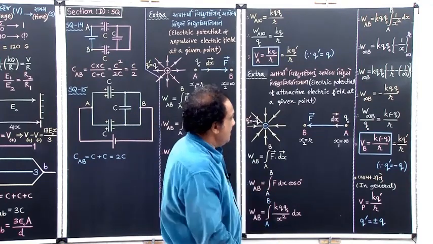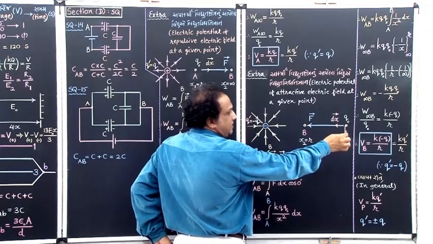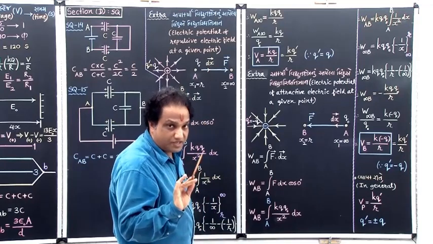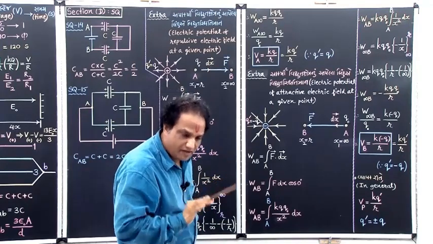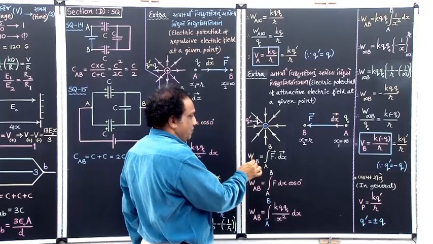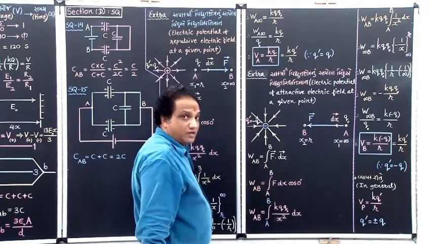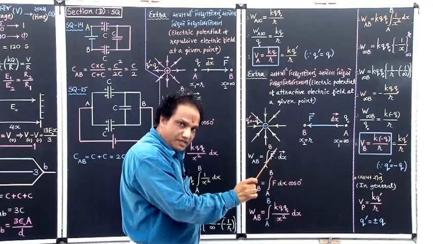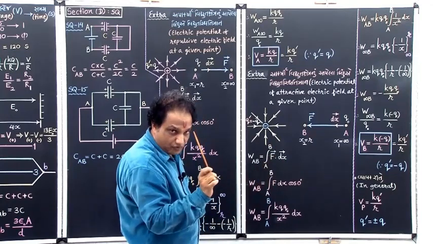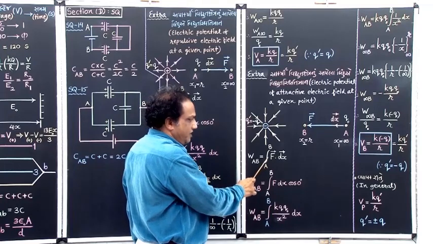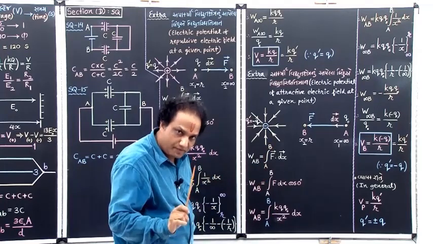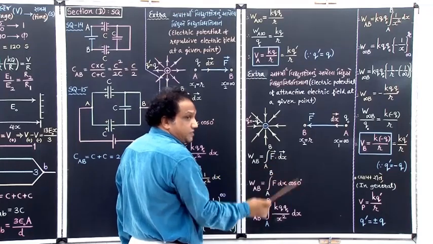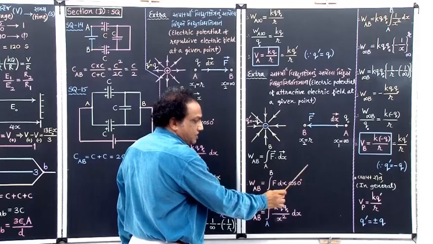Fine. Now by the time it comes from A to B, what is the amount of work done on that test charge by this attractive electric field? Let us find out. According to the formula, W_AB, work done is given by line integration of force, correct? Right now this force is the electric force. Come on, initial position is point A, final position is point B. Simple. This integration as it is, vector F dot vector dx means F into dx into cos theta.